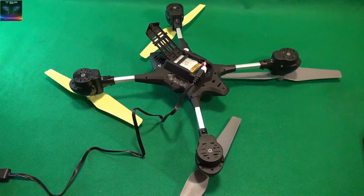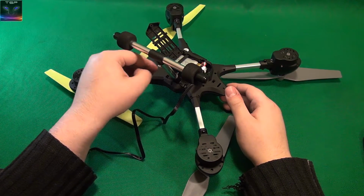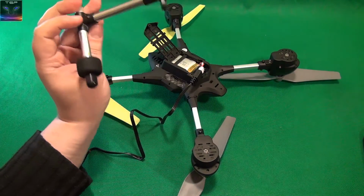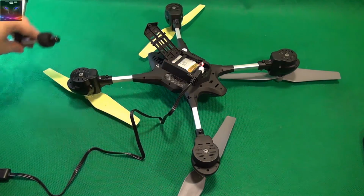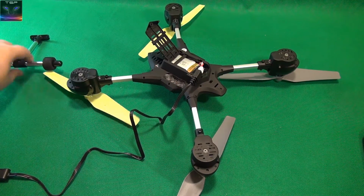No, nothing happened. Landing gear, which seemed to be attached in here. Yes, that's how you attach it. Well, obviously put the screws in there, but that's how you attach the landing gear. I don't know if I actually want the landing gear because, I mean, you don't really need it. Why would you put this on? If this is closed, it's gonna just land on this plastic and it doesn't really matter now, does it?